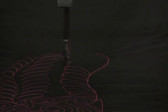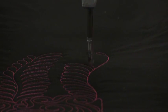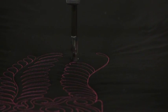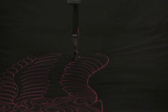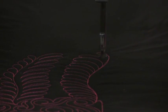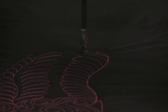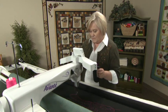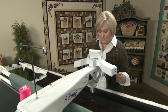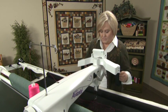Retrace, hook back. This is not a fast process while you're stitching over the top of those feathers. You want to make sure that you stitch as accurate as you can. This is practice. Put on lots of fabric and practice. Let's finish our last feather, retrace down, retrace our spine. You could break your thread and then go back to the beginning, or you could retrace your spine.